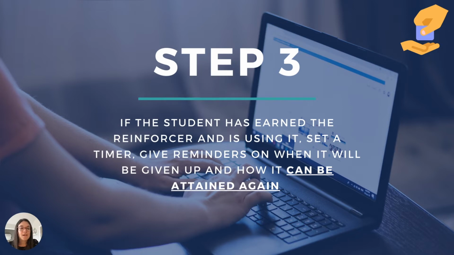But step 3 is that while the student is using the selected reinforcer, or in Marcus's case, the computer, you want to set a timer and make sure to give reminders on when the reinforcer will be given up and, most importantly, how it can be attained again. So using a timer makes the timer the bad guy and not you, the teacher, when it is time to give back the reinforcer.